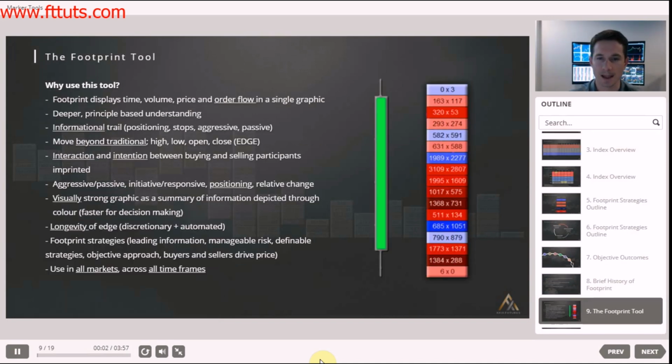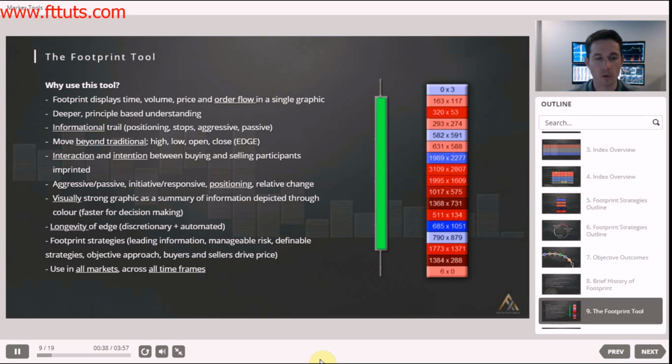We're going to spend the next slide talking about some of the most important reasons why you could consider adopting the footprint tool. To start off with, what you can see depicted in the slide is a traditional candlestick, and to the right of it, a traditional footprint rotation. Now, don't get too concerned about what the footprint implies in terms of the numbers and the X's. We will get onto that a little bit later in this unit and later on in the course. But for now, what I want you to understand is some of the basic reasons why we utilize the tool.